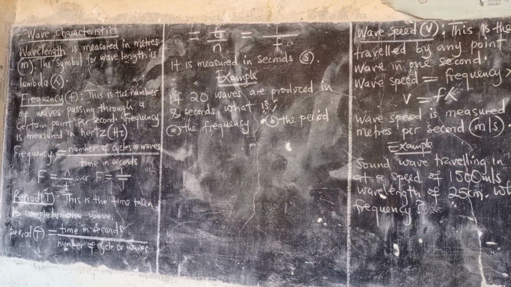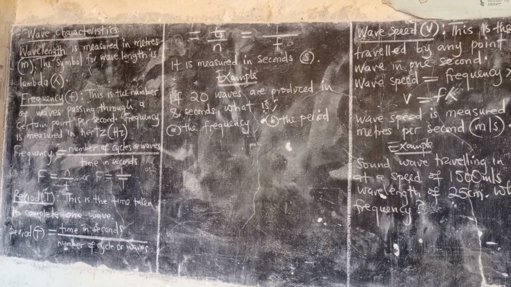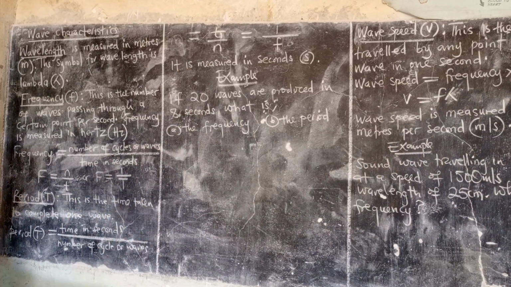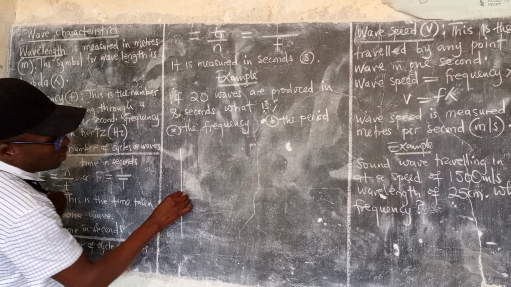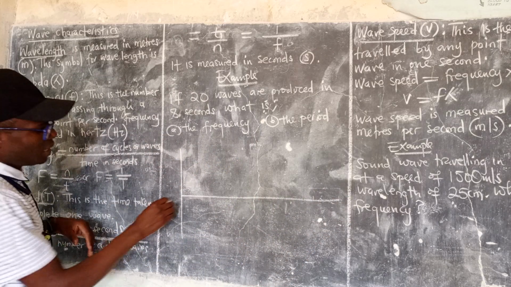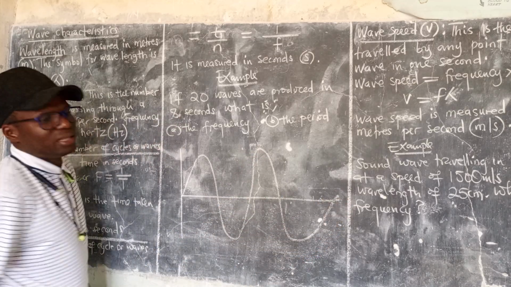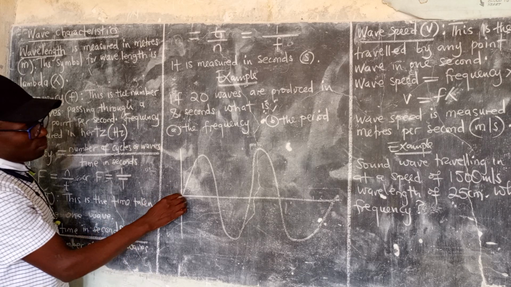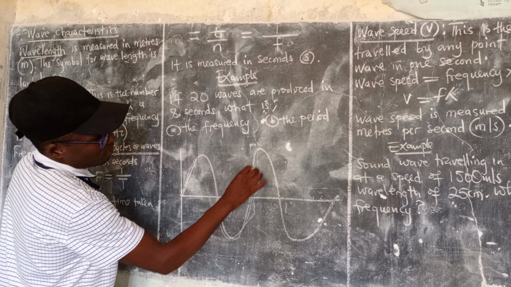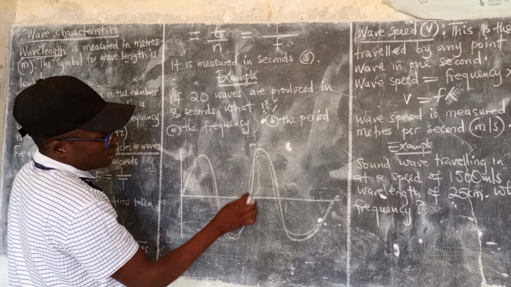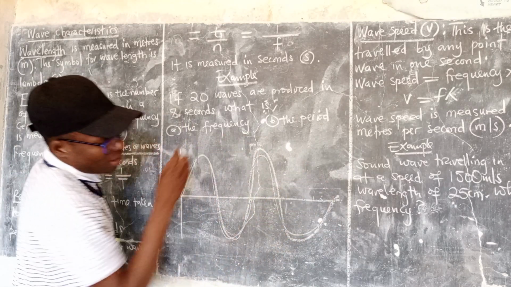All right, so it's a continuation from what we did yesterday, where we looked at the types of waves that are there. We said there is a longitudinal wave and also a transverse wave. The transverse wave is in this manner. We can have this coming like this. So how many complete waves are here? There are two, isn't it? From there up to here. So this is half, another half. You get one complete wave up to here, and another complete wave up to there.